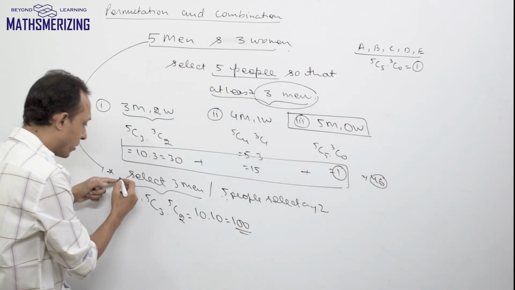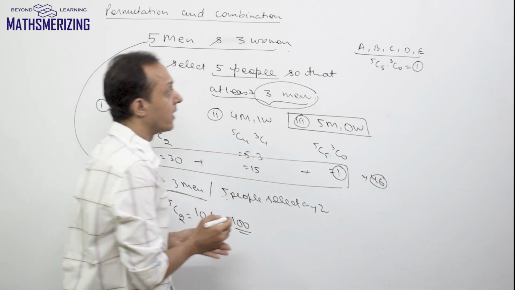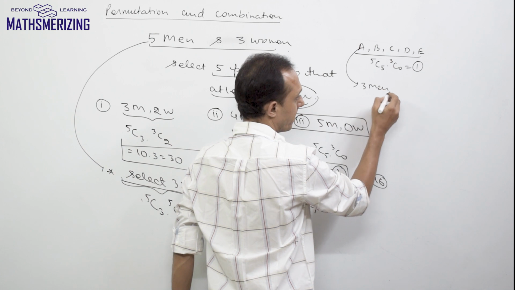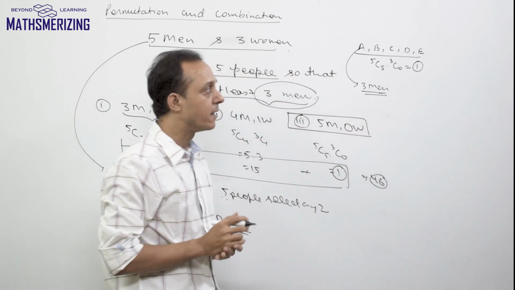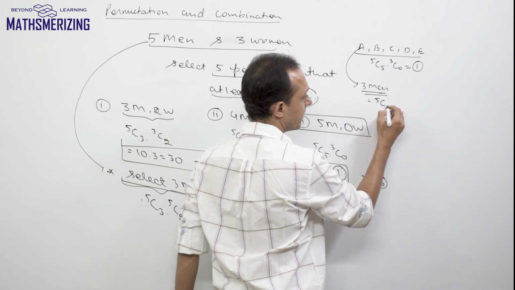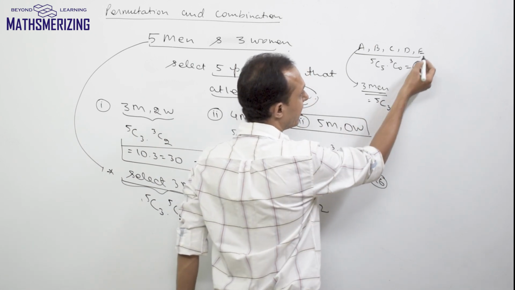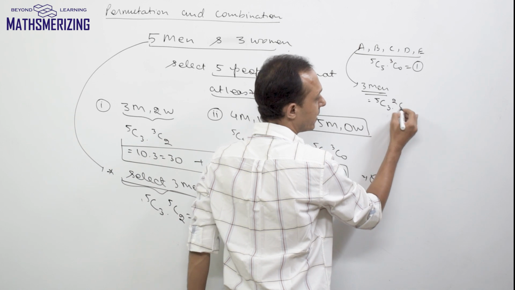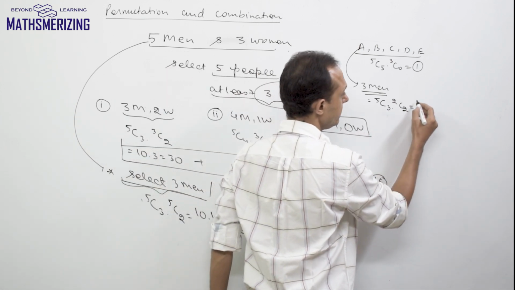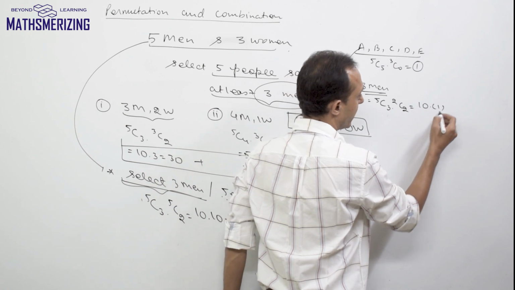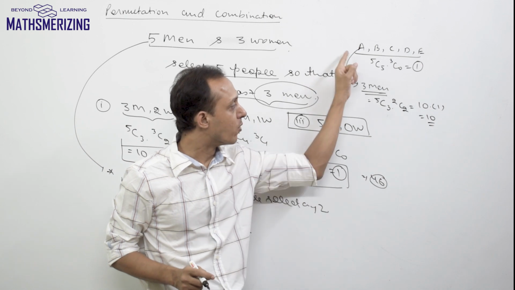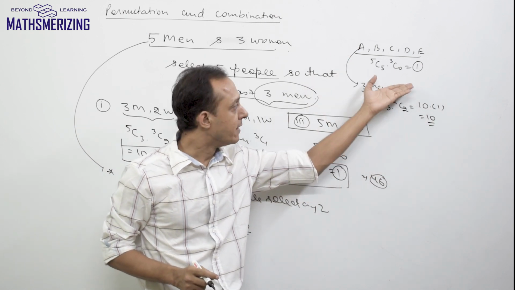Now, if I'm going to go in this way, then what I'll do is, I'll first select 3 men. So in how many ways can it be done? So from 5, we need to select 3. So that is 5C3, and then from the remaining 2, I'll need to select 2. So that is 2C2. So now it becomes 10 into 1, which is 10. So this case, which actually is only one case, is counted 10 times and I'm getting 10 results.